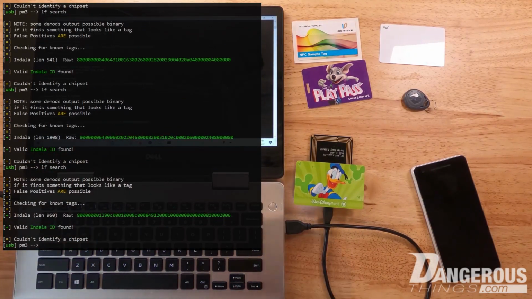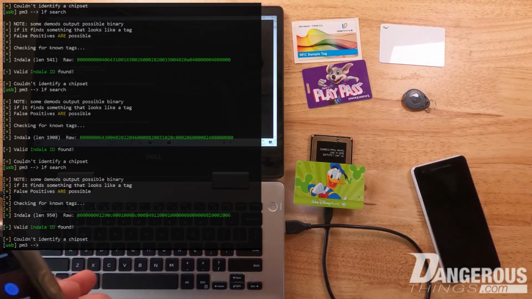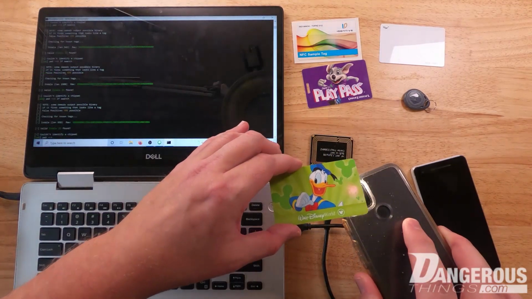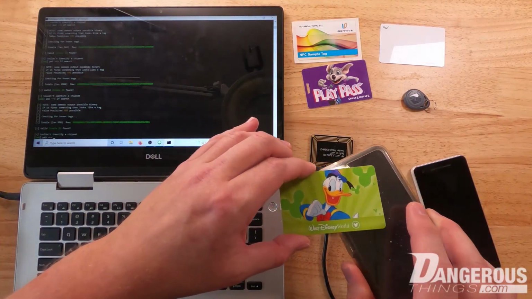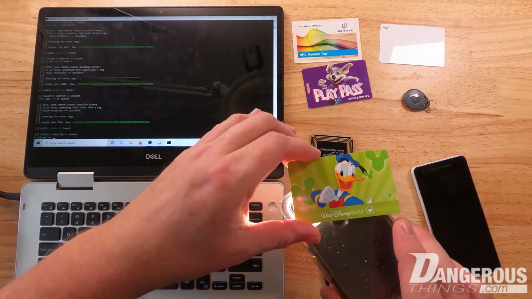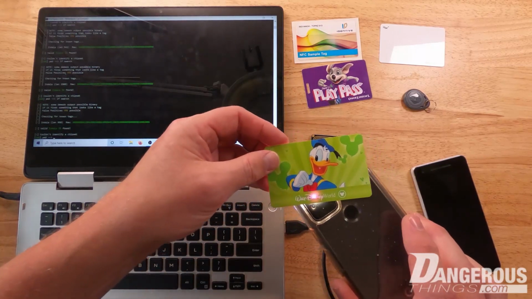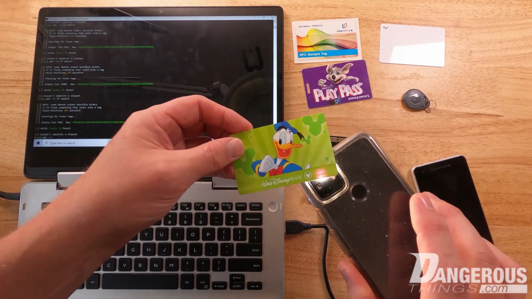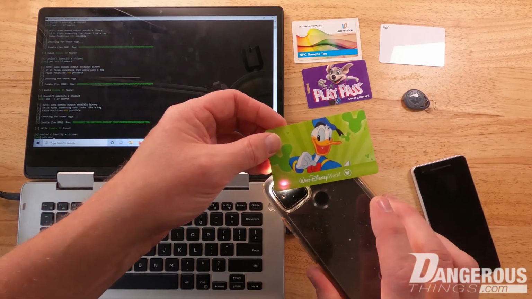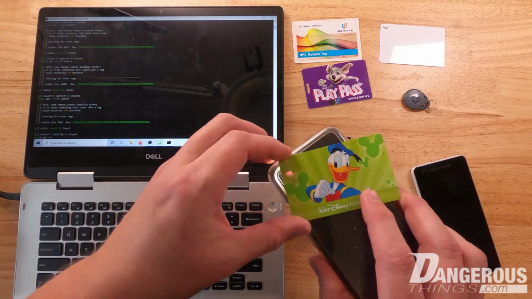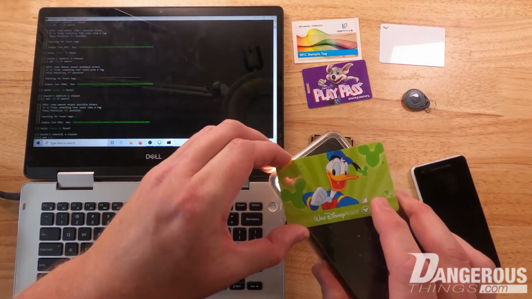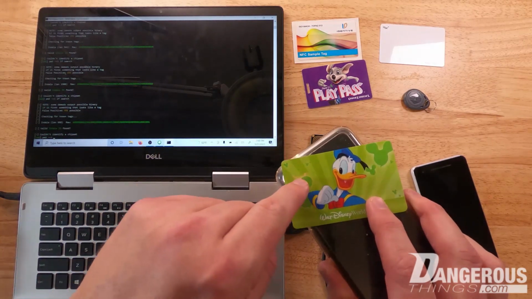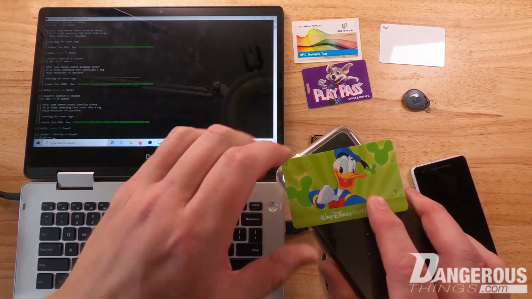Oh, I love when this kind of stuff happens. It's so interesting when I'm recording a video. So I'm going to use the flashlight on my phone, actually, and search around to see if I can find where the chip might be in this card. Oh, you can see right there, there's a bit of the antenna. It follows the perimeter. And oh, the chip's right there, but the mag stripe on the back is obscuring the flashlight. So you can just see the edge of the chip right there.